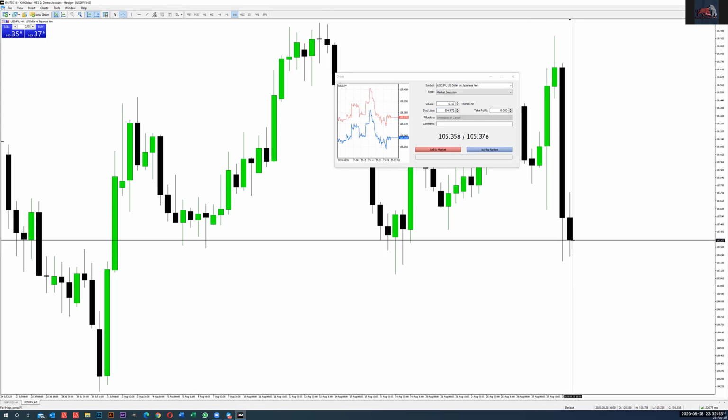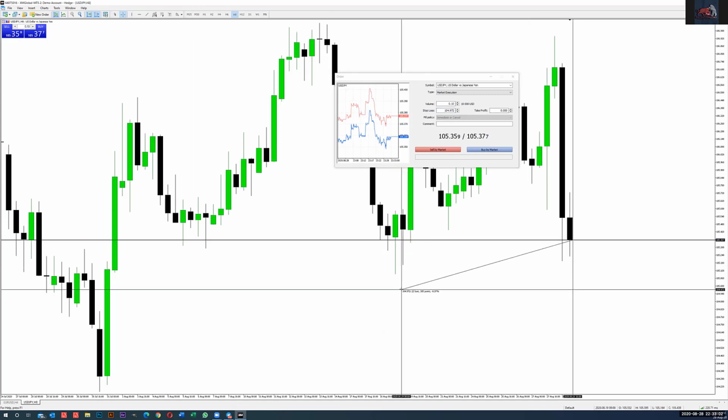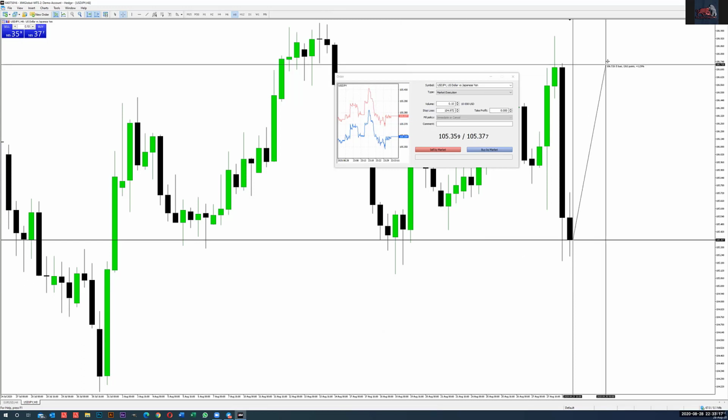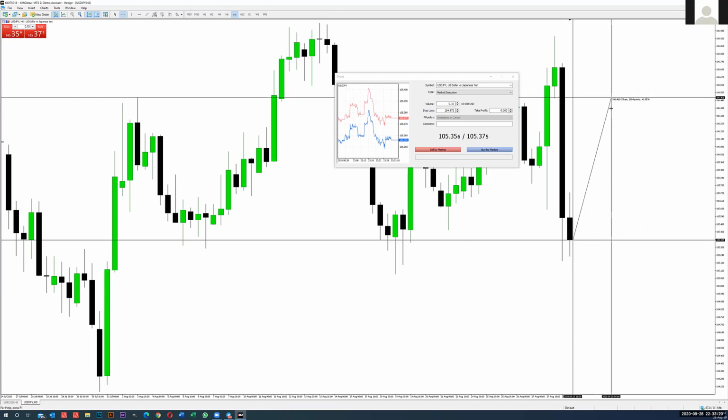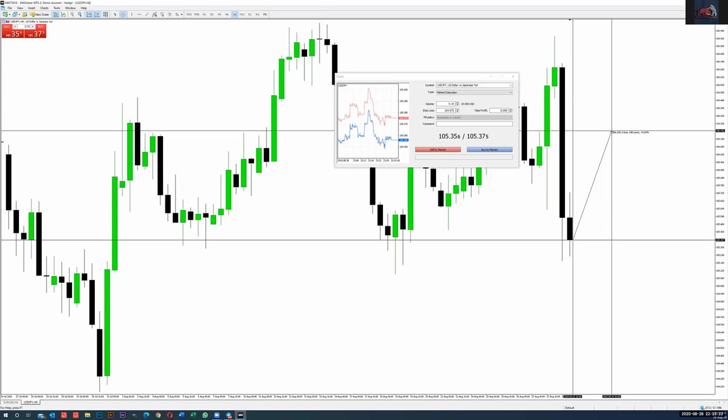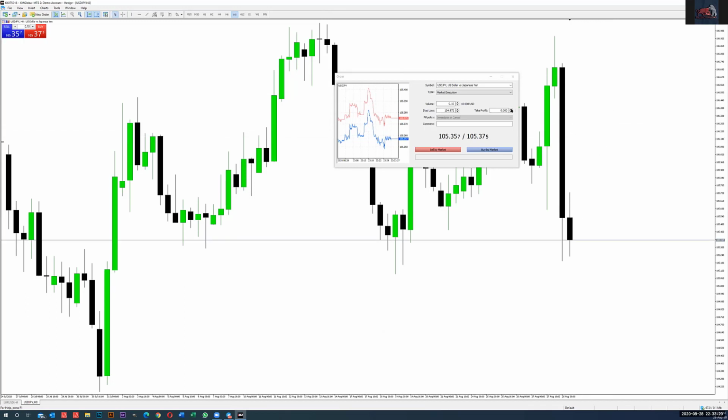And then my take profit. From the current entry price to 104,972, that's 38 pips. That means my take profit should be at least 38 times 2. So I need at least 80 pips to the upside. They're coming in at 106,160, you see? And I'm still going to buy using a micro lot, 0.1, right?